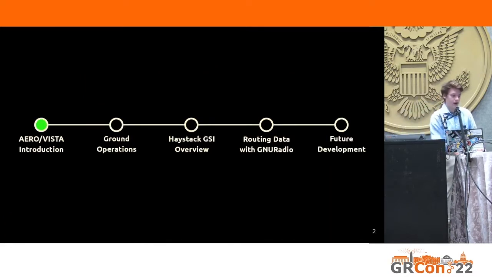So here's a map of our presentation. We'll be starting at the left. I'll give a little introduction to our satellite mission as a whole. It's a little bit unique in terms of satellite missions, so we'll talk about how that motivated the development of our very general ground station interface to process for different types of satellite missions. And then about halfway through, we'll switch over to Michael, who will tell you more about the actual GNU Radio implementation, the nuts and bolts of this thing.